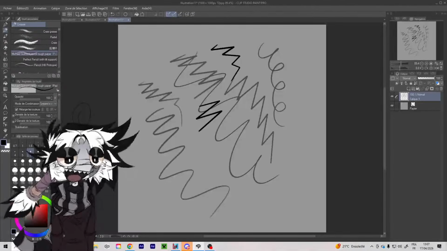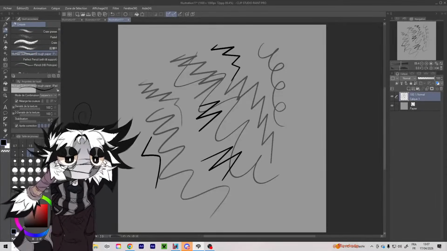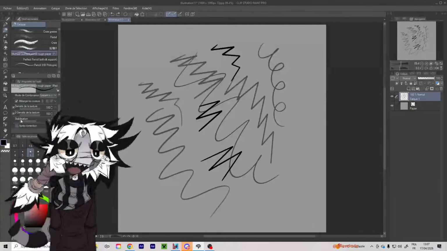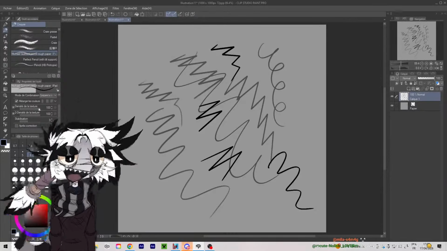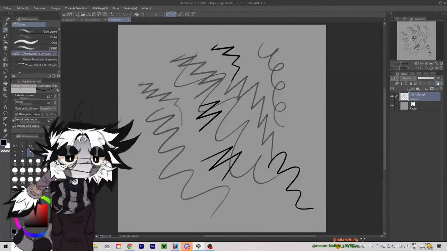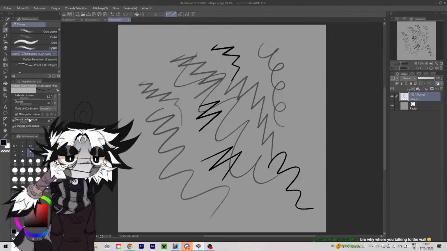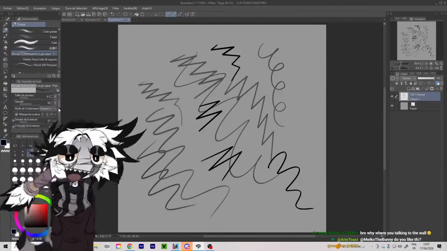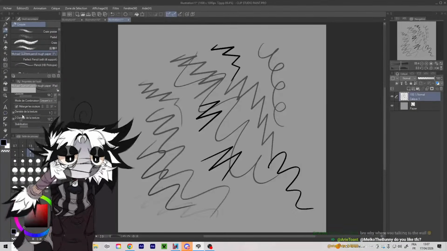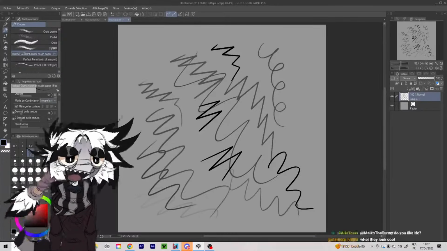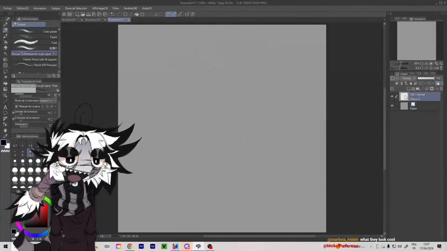Is it turning like this? Maybe it's stabilization? No. What have I done? Oh, it was this. So let me put opacity to this, because I want a really pencil-like look. Okay, we got it. So let's get started.